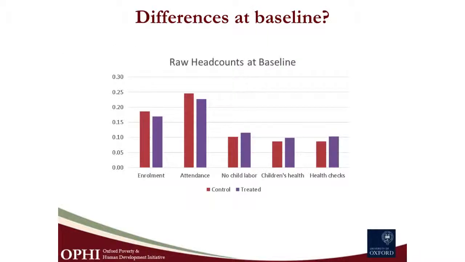Differences, so what I can start to do is look at the baseline. Let's see if the two groups were comparable or not. First thing, I look at the raw head counts at the baseline. Red is the control group, the blue is the treated group. Although they are not exactly the same, the difference is not statistically significant. So there were no statistically significant differences in the deprivations at the baseline.